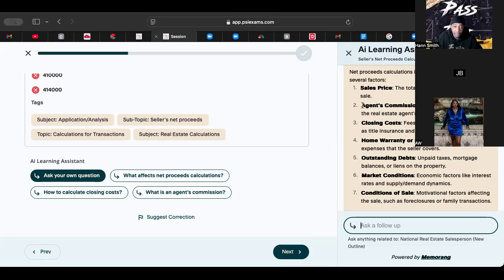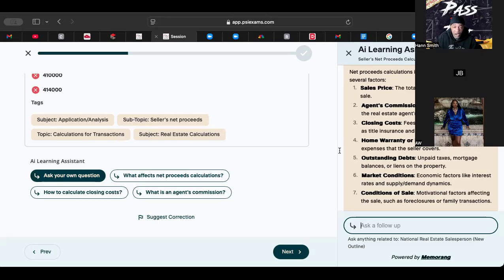But you need to get an idea of what their expenses are so you can deduct them from the sales price and let them know around about what they're going to net. The 2 biggest expenses, most of the time, are your commission and the loan if they got one. Other big ones are taxes. Typically in Cuyahoga County, the taxes range anywhere from 2.5% of the property value to as high as 4% if you get into Cleveland Heights and Shaker. So the taxes can be substantial as well. But the 2 biggest ones are your commission and any outstanding debt like a mortgage.